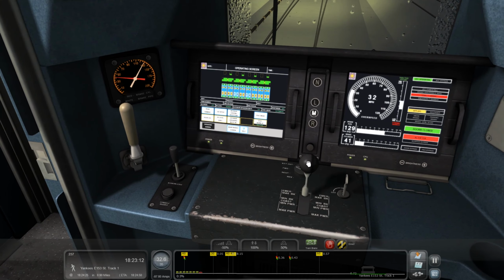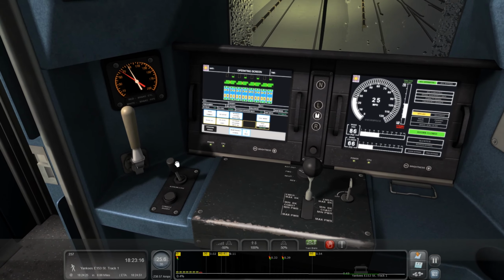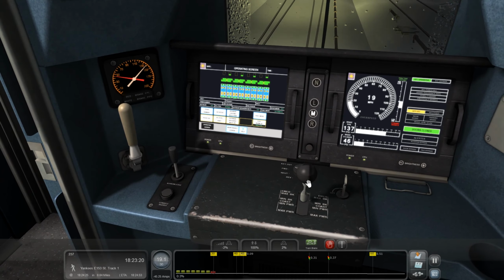I have to go into suppression, don't I? I don't understand what I'm slowing down for. I had enough. Unless it was for that 30, but I had enough. Oh, signal speed. That makes sense. Signal speed. That's something I wasn't looking out for. I was watching my speed. I was like, I have enough speed. It was a signal speed because we're diversion tracks. That makes a lot of sense, actually.